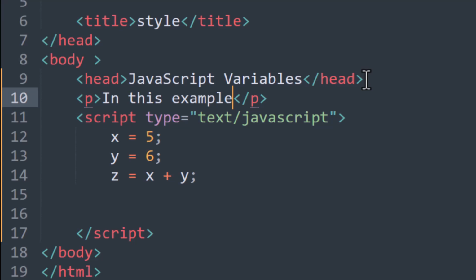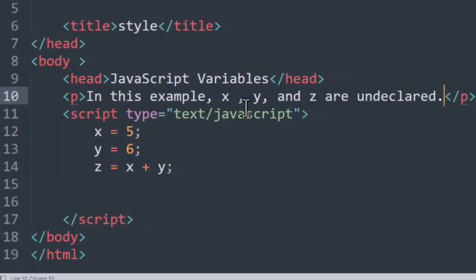So let's continue. In this example, I can say x, y, not necessarily parameters, just trying to explain something serious: undeclared, because they are undeclared.